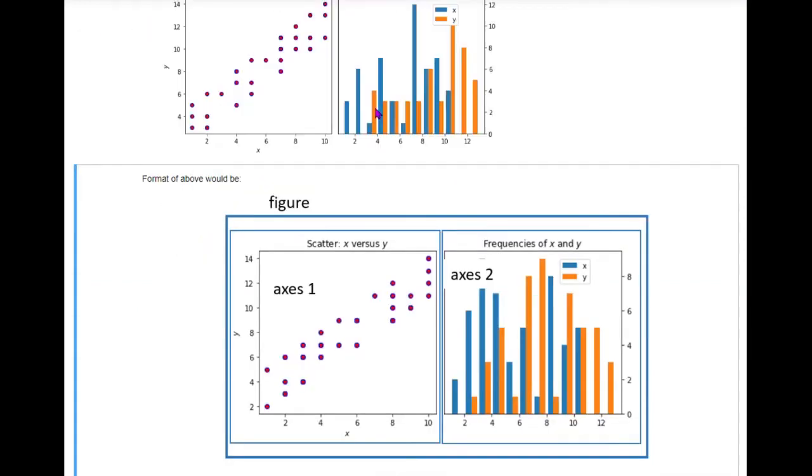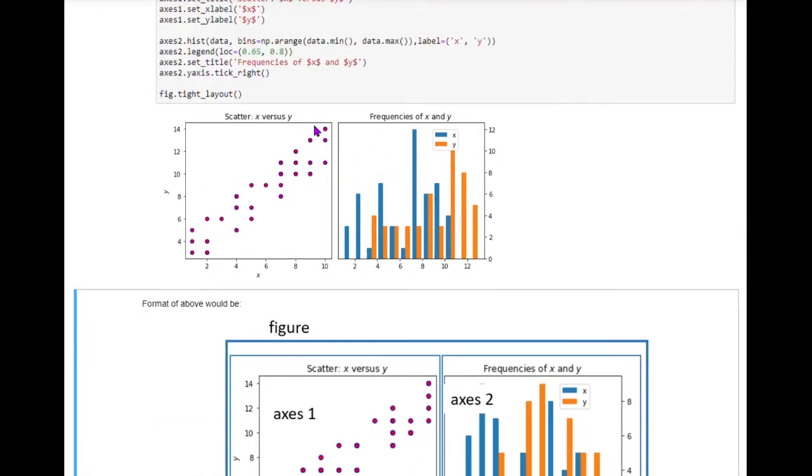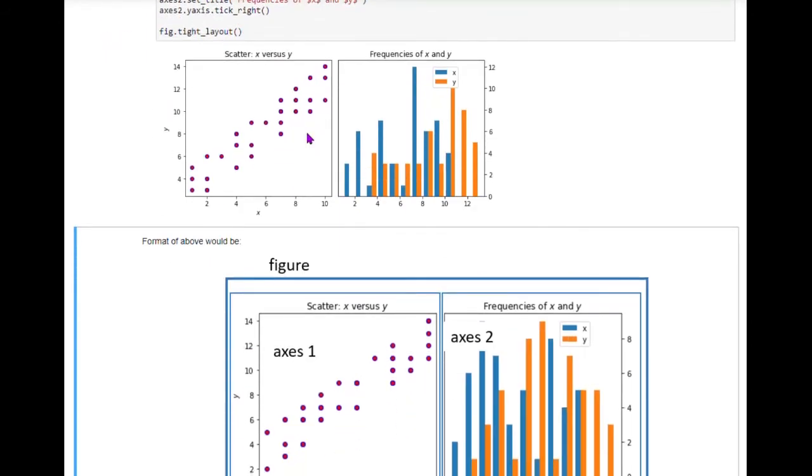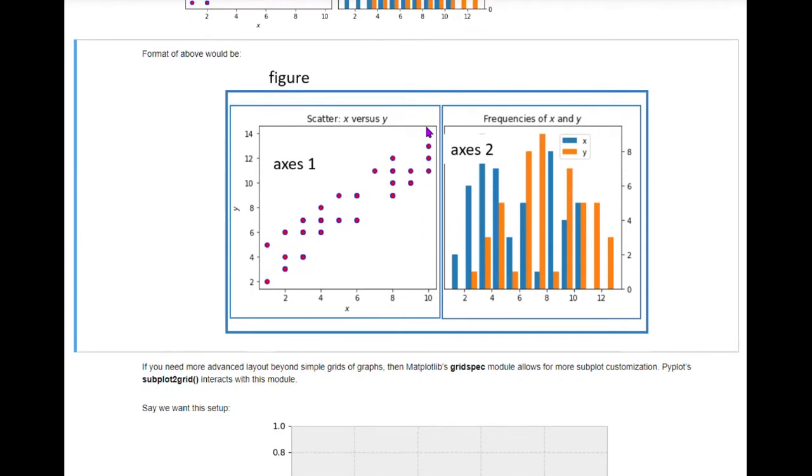All right, so then I can go ahead and run that, and there are my 2 plots set up by this overall format for the subplots. So we can get pretty fancy here in controlling all of this. If I look at it again, just to remind you, figure is the overall figure, and then this is axis 1, and this was axis 2.